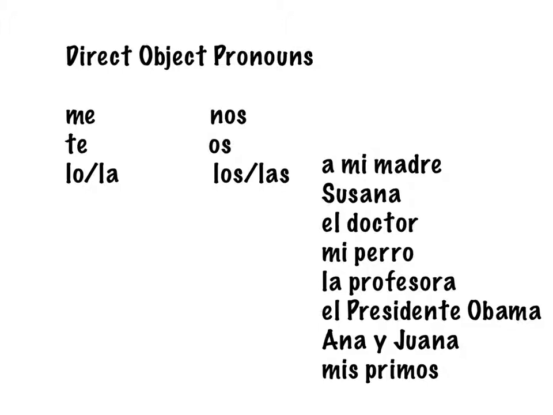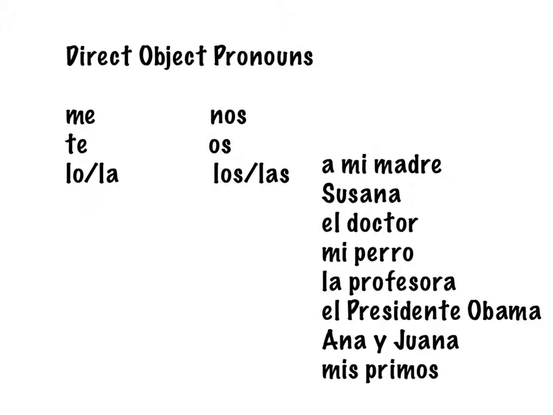So these are the direct object pronouns in Spanish. Me means me, te means you, lo means him, or in Fluffernutter's case, maybe you would call him an it instead. La means her, nos means us, os means you all, but that's okay. We're not going to use that much in class. Los means them, if they're a mixed group or all males, and las means them if they are all females.